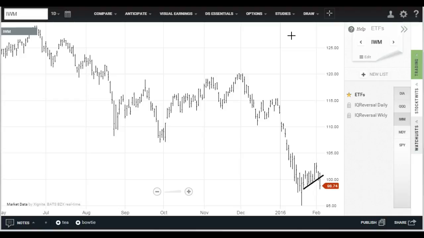So there you have it. Just simple back of the napkin type of analysis on how do you know if this is a correction or if the correction is ending. Of course, again, there's still a whole lot of day to go today before we can get a close that tells us if this truly has broken down and is starting a new leg to the downside. But right now, the way that the charts are, it looks like the party is over, and we'll just have to see.